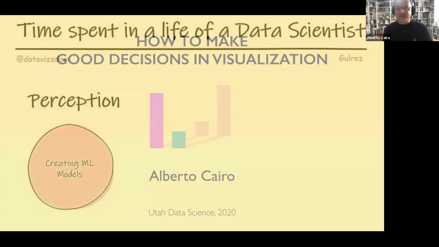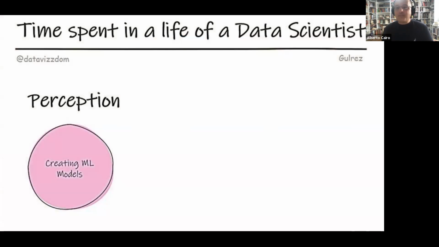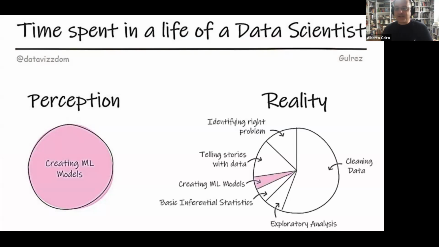The other day, for instance, I saw this very funny cartoon about what people imagine when we see data science from the outside. The perception that many people have is that data scientists in the real world spend 100% of the time creating machine learning models. But when you go to the reality of the workplaces, actually creating machine learning models occupies just a very tiny percentage of the time of a data scientist. Most of the time is used to, first of all, identify the problems, define them well, finding the data, cleaning up the data, getting it ready for analysis, doing the analysis itself, coming up with the conclusions and inferences, etc., and then communicating those results in a concise manner.